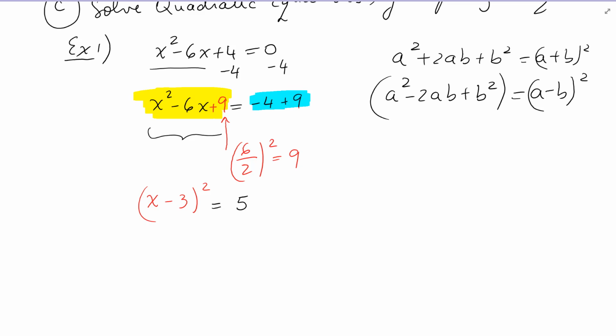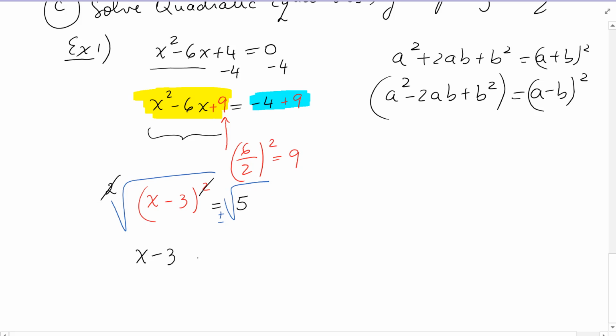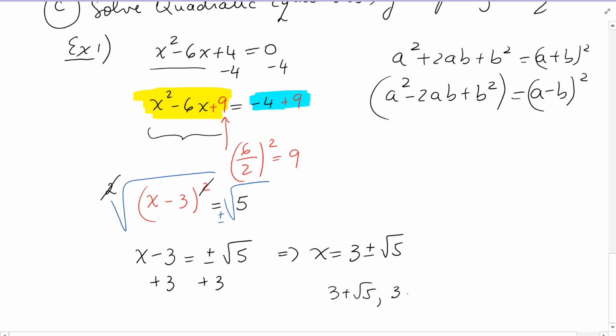Okay, now we learned how to solve these equations just a few minutes ago. So what do we do? We apply square root to both sides, keeping in mind that on the right hand side we have to put plus minus. So these 2 from the index with the power cancels, so there is no more square root. Plus minus square root of 5. I add 3 to both sides, and we get x equals 3 plus minus square root of 5. And I actually have 2 solutions. One is 3 plus square root of 5, and one is 3 minus square root of 5.